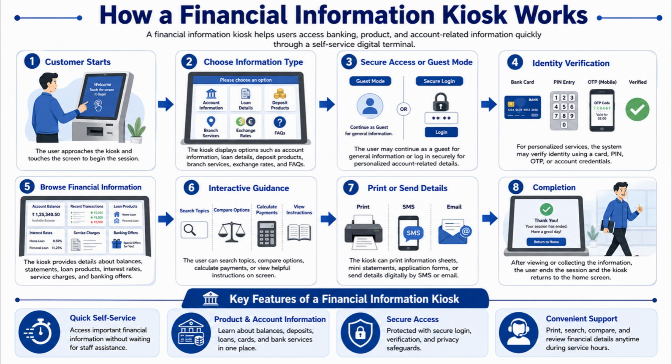First, the user approaches the kiosk and touches the screen to begin the session. The welcome screen appears and guides the user into the system so they can start using the kiosk easily. Next, the user chooses the type of information they want to access. For example, the kiosk may display options such as account information, loan details, deposit products, branch services, exchange rates, and frequently asked questions. This step helps the user quickly move to the exact topic they need.